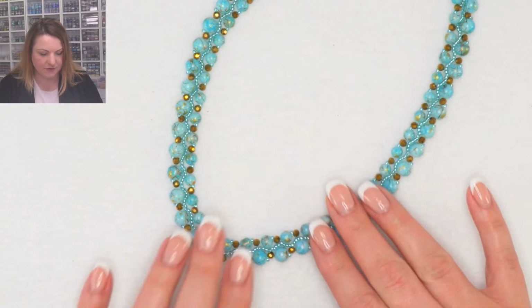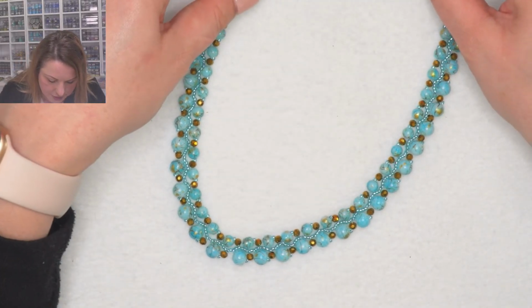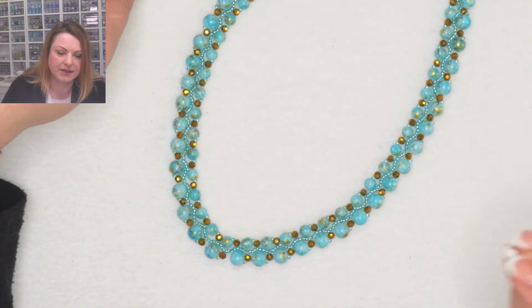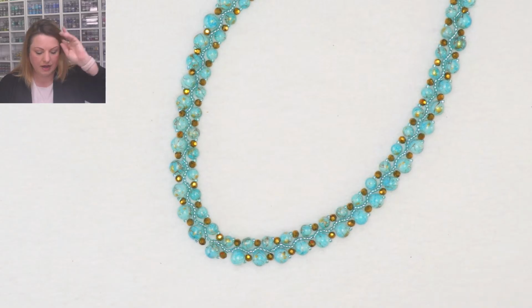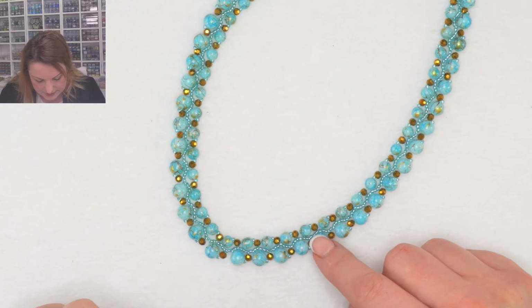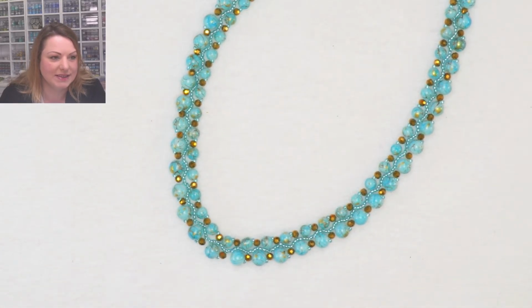bead. So this is one of the necklaces, and I'm going to pop you over to the website just in a second, and I'm going to show you. But very, very easy technique, but really effective. And we're only using a few materials here. We need a larger and a smaller glass bead. We need size 11 seed beads and 4mm crystals to create this pattern.